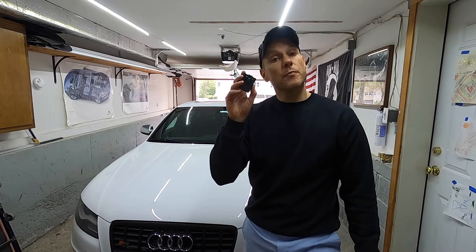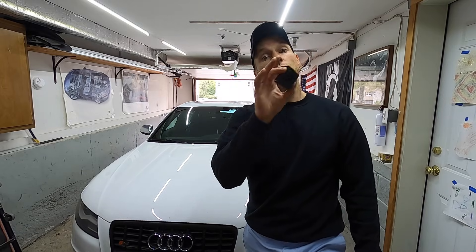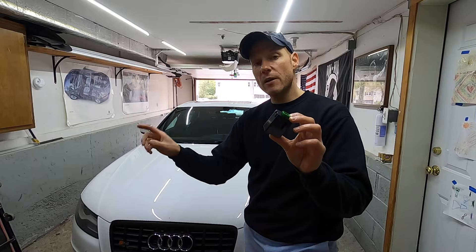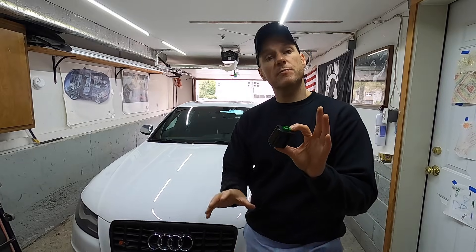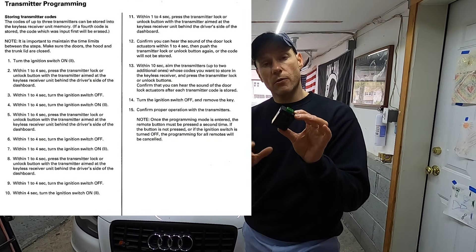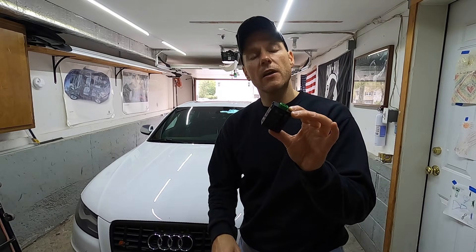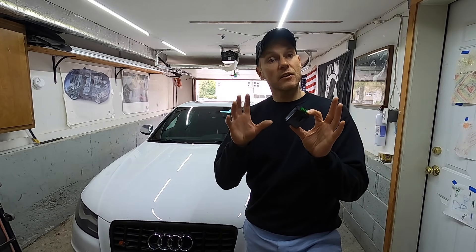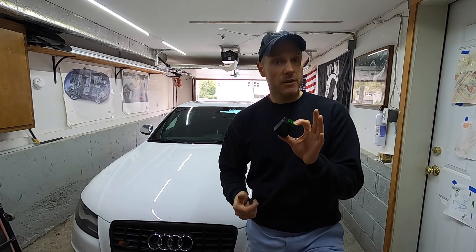Here is the replacement receiver — I've already removed the old one and here's the one I'm about to install. The last step is coding my key fob to the receiver. I've done this before on another Acura years ago, so I'm going to do it off camera. If you want to see how that's done I'll include a link. Every vehicle is different when it comes to coding — up to around 2010 you can most likely do it at home.